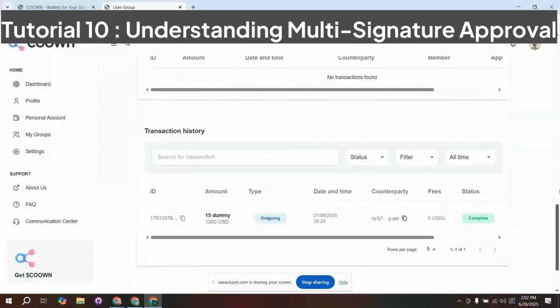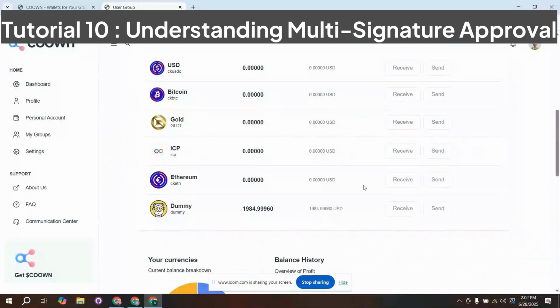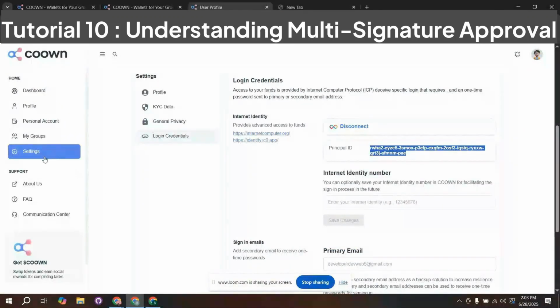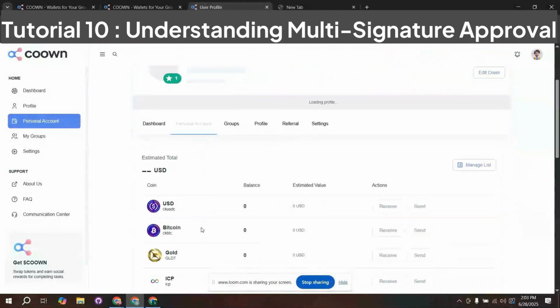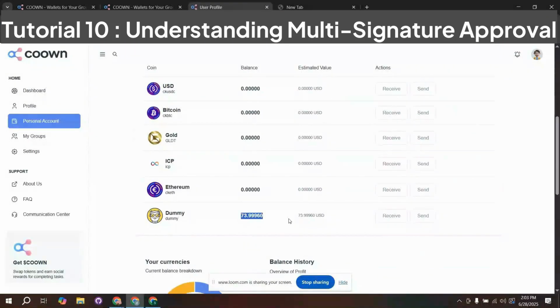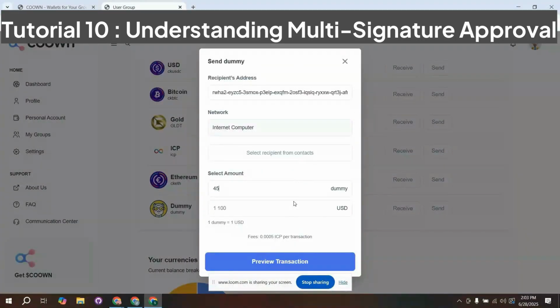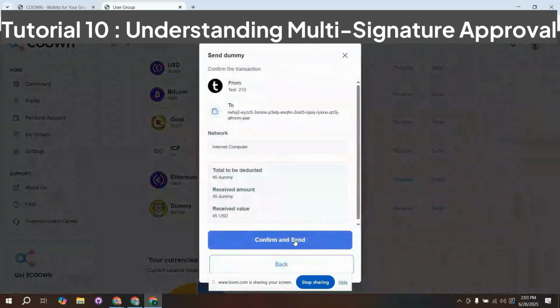This was the balance here, and there is a transaction that has already gone through. Let's create a fresh transaction from this third user to this user. I will do one within my limit, and I will do the exceed limit for the multi-signature one. Let's do one within the limit. Let's send 45, let's say, W tokens from this particular user to this particular user. If I go in here and see this account's personal balance, let's now do it from here. Let's send 45, and let's preview the transaction.